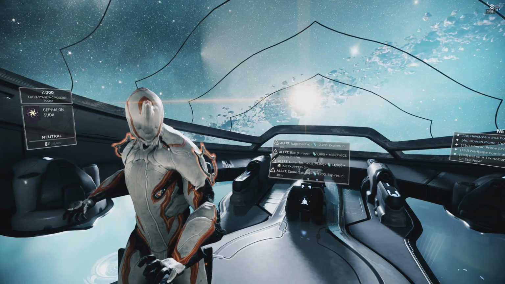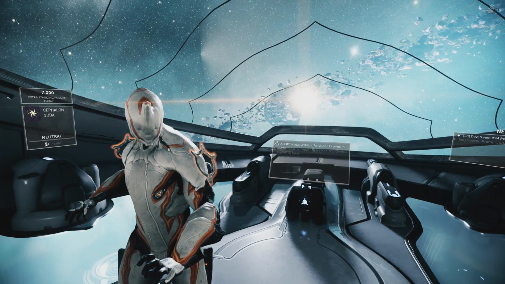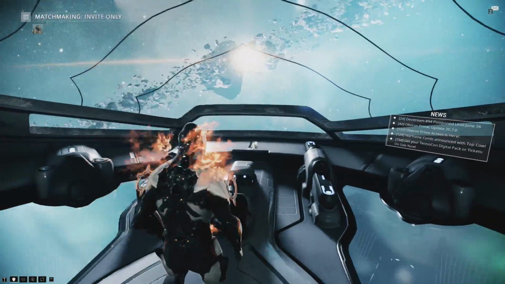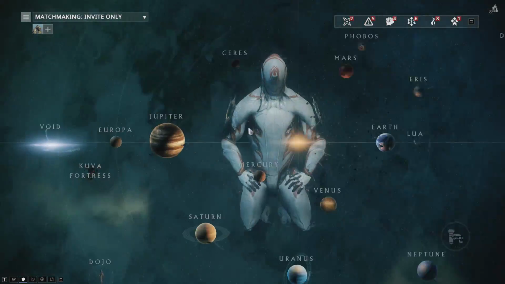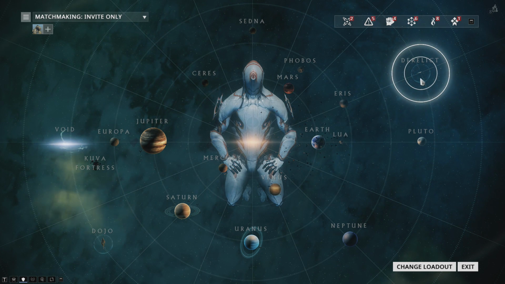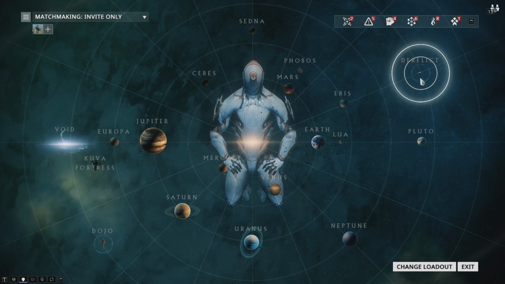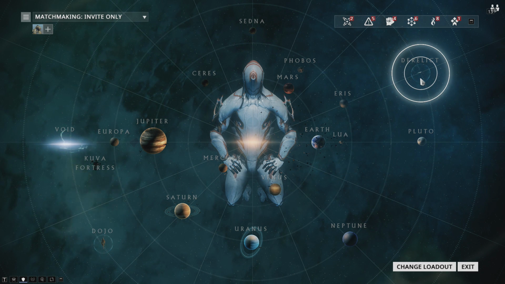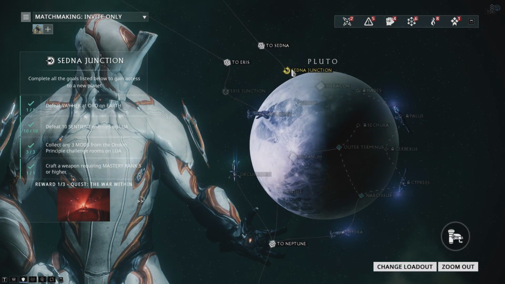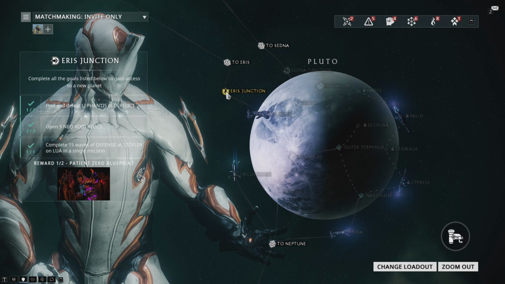Alright, hello and welcome. So, we have a lot to talk about today because we got a lot of stuff done on the stream. So first things first, we started the stream off with defeating Vahek on Earth and defeating Lephantis in the Derelict. Those boss fights are very, very easy if you're Rhino. Crushed them, easy, took like maybe 25 minutes. That stuff was super simple, which let us complete the Sedna Junction and the Eris Junction.